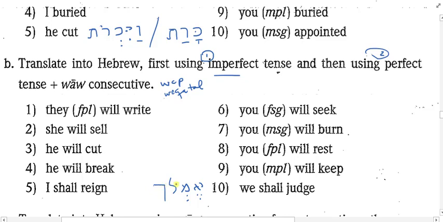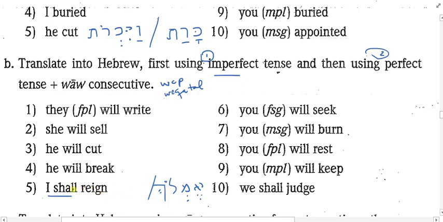And what's my theme vowel for the Qal imperfect? The root 2 vowel. It's a holem. And the kaf gets a silent Shva inside of it. Final kafs get silent Shvas. Most final consonants don't get any Shvas, but final kaf always does, okay? So elech, that's I will reign. I don't need any special vav pointing, or otherwise that's going to be a WCI form, right? That's not what we want. We want just an imperfect in the future. I shall reign. And then the other way to do this is what?